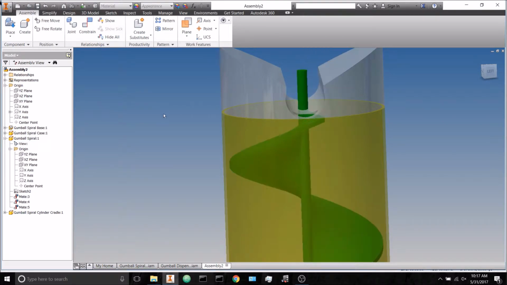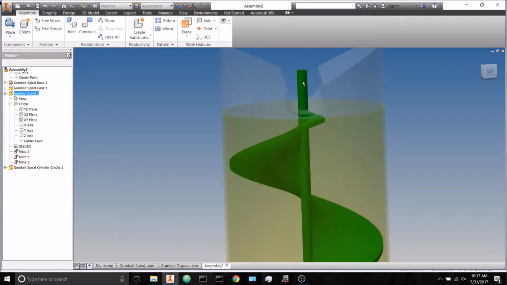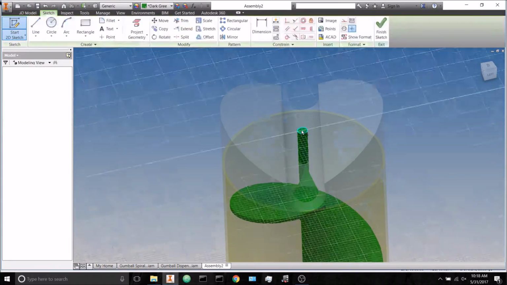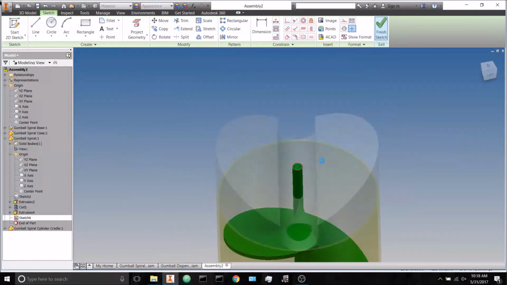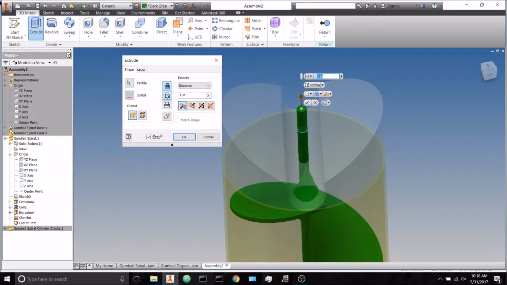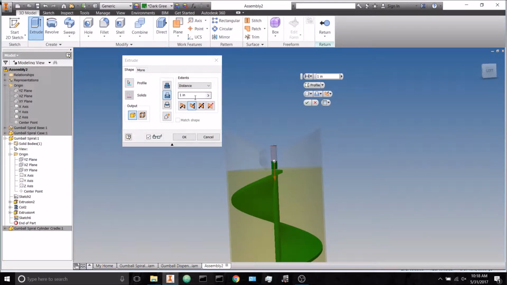Well, we can do it in the assembly technically. Let's put a sketch on here. Even though I don't show you guys how to do this, you can edit parts in the assembly, but then you have to do a couple other things. Let's cut it off until it goes below there.